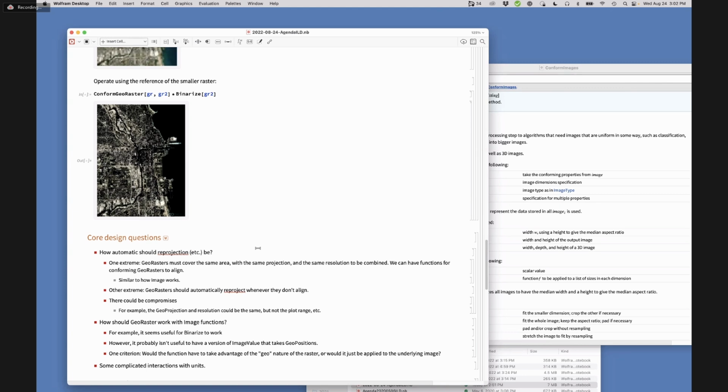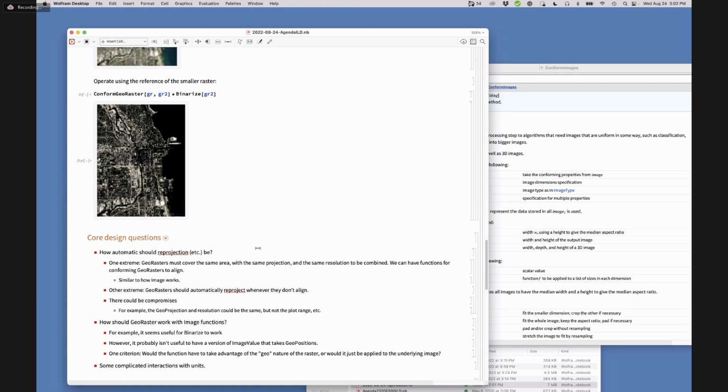I don't know why anyone would care about blurring a Georaster anyway. But there's some cases like that where, if the function were being super official and quote unquote correct, it would have to take into account geo stuff. But in practice, it probably doesn't have to. So there are some weird cases like that.